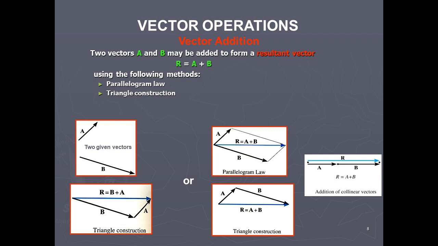We can use the parallelogram law and the triangle construction. The first thing we do is the parallelogram law, and then from there we move to the triangle construction. If you have any two given vectors, we construct a parallelogram around them. But as usual, that takes us back to some basics. What is a parallelogram? What is a triangle? What are their properties? How many triangles do we have? Now this is JS1 primary school mathematics, right?